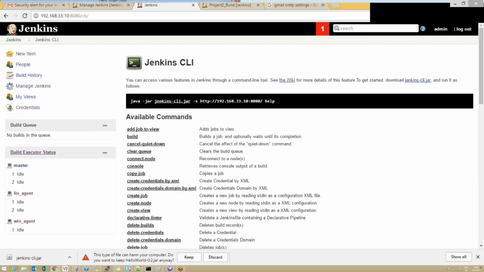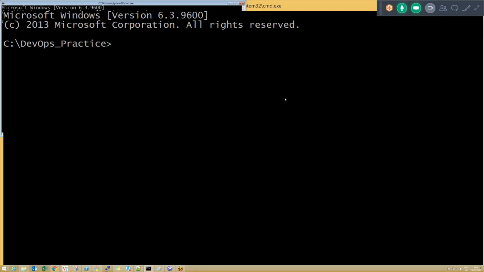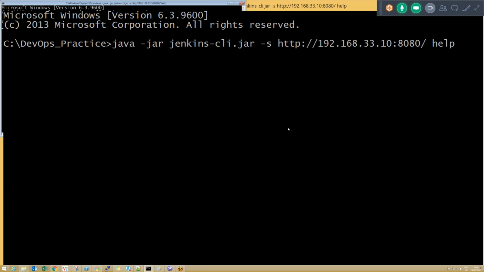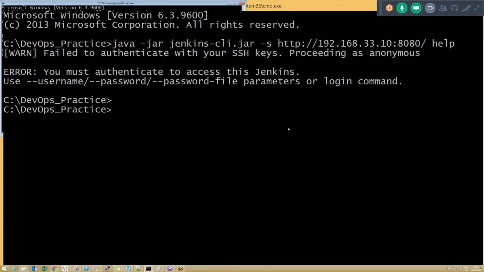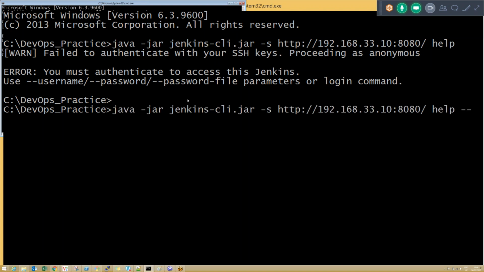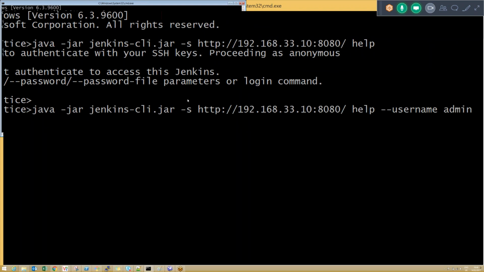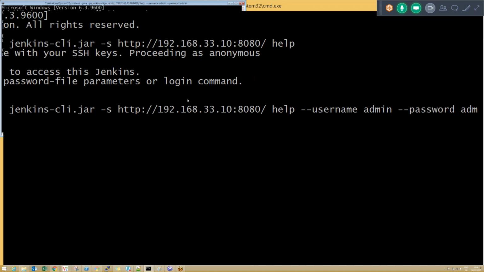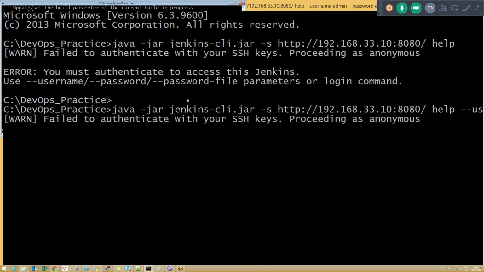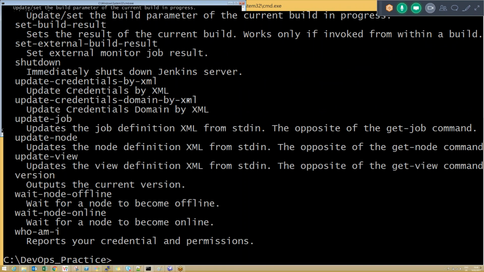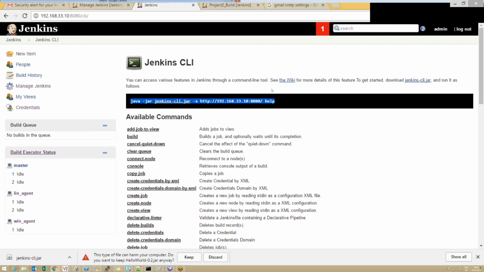Just copy this. I need to pass the username and password, guys. Hyphen username admin, hyphen password admin. Yep, this is what the help option shows. Whatever you see here, the same thing is shown over here as well.